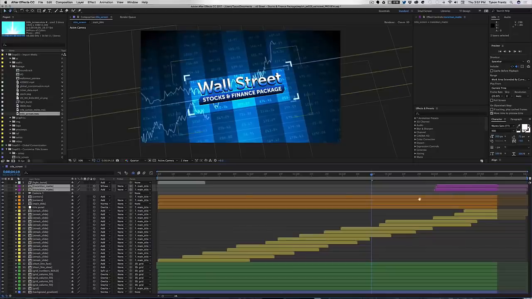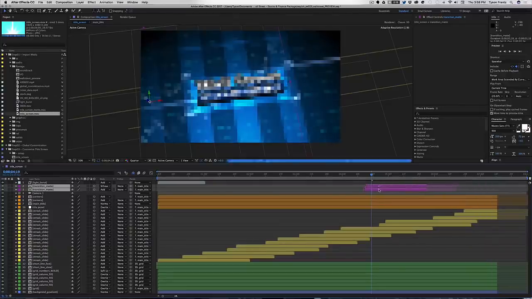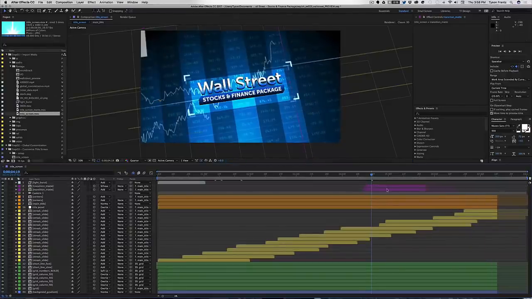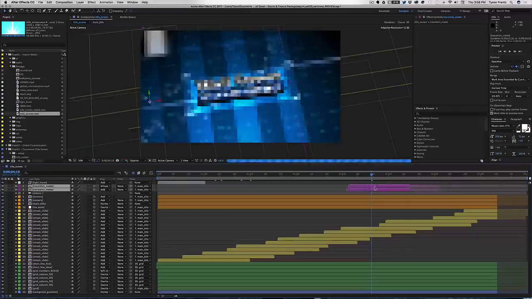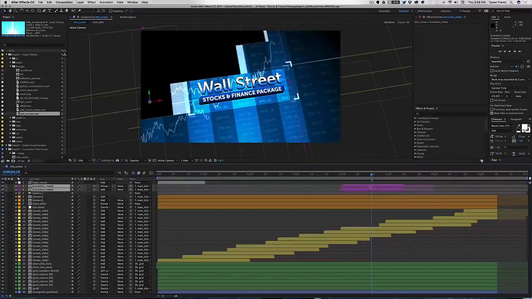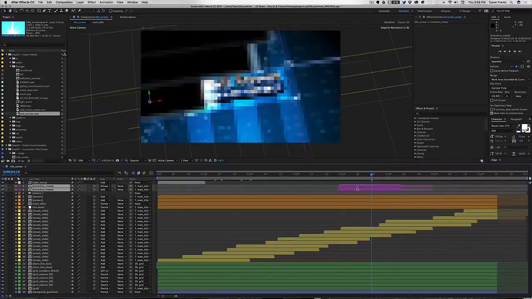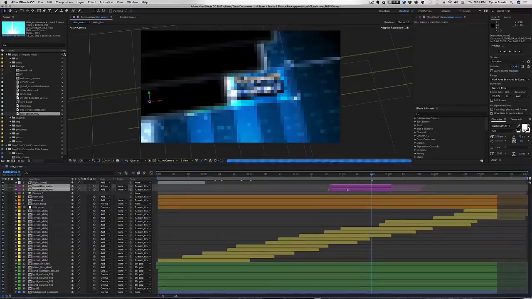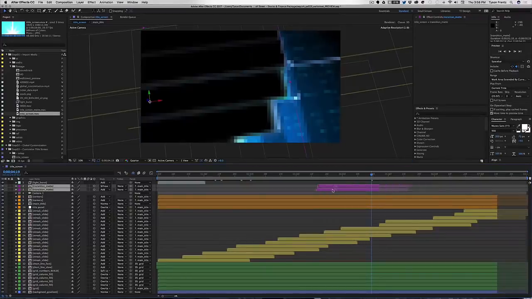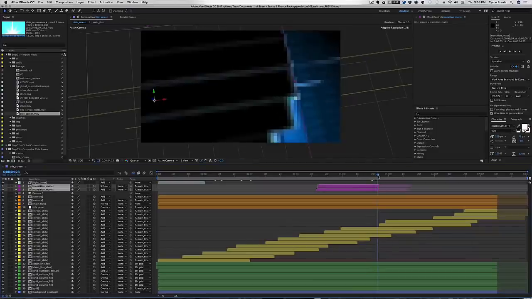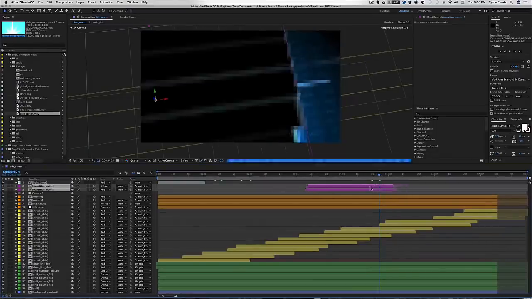If you want to make the composition shorter, you can do that by dragging these layers back, and as you can see, the transition will begin animating off the screen. And of course, if you do that at the end of these transition layers, you might have to extend these out a little bit.